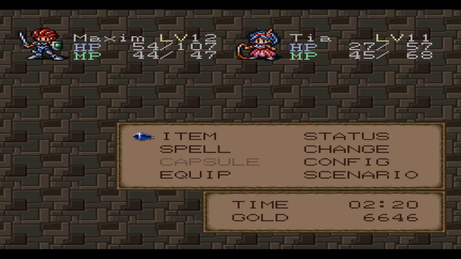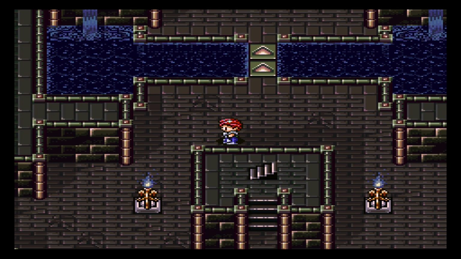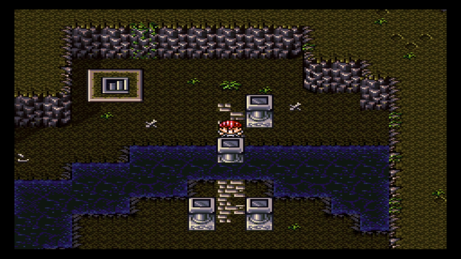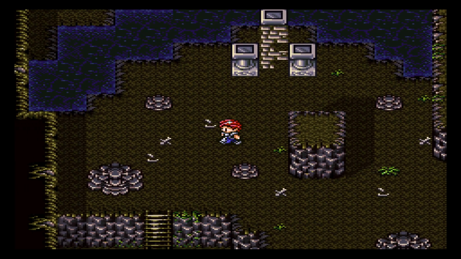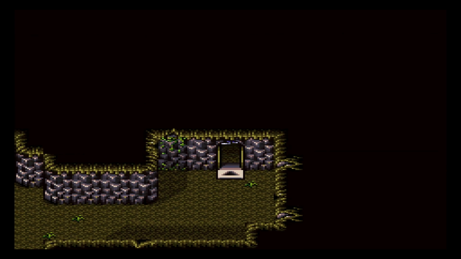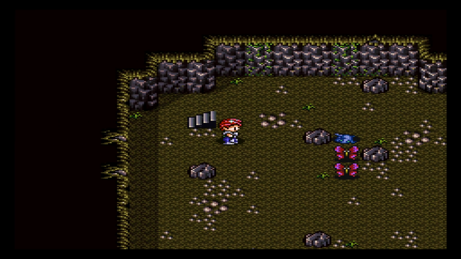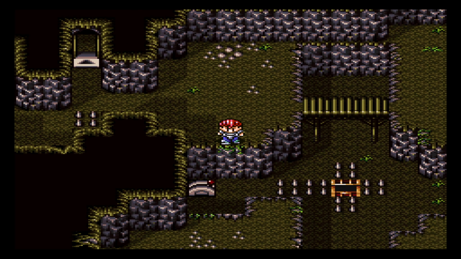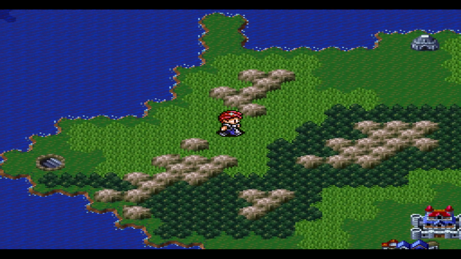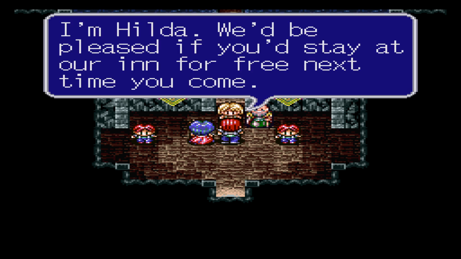That's the key to the shrine. I'm gonna be more efficient here. If I heal hit points, I only need a mana pad. We'll have to get out the normal way, I guess. No, that's not the way. What is this? Okay, so we're going to Tamba.